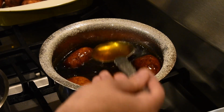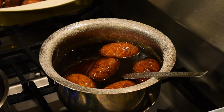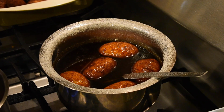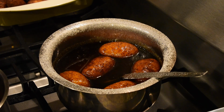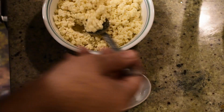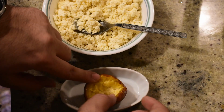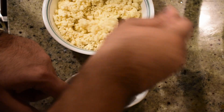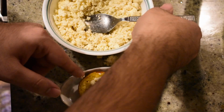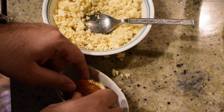Because that's how you make sure that the inside doesn't stay dry and it does become nice and cool and tasty. And then once we have taken them out of the syrup, that pouch that we made inside the gulab jamun, we're gonna put our ricotta in there, and then our gulab jamuns are ready to eat. Okay guys, so we have taken our gulab jamun out of the syrup after it was soaking for about 2-3 minutes. So all I'm gonna do now is I'm going to open it up, take a spoonful of our ricotta cheese mixture, and stuff it inside, and then close it back up.